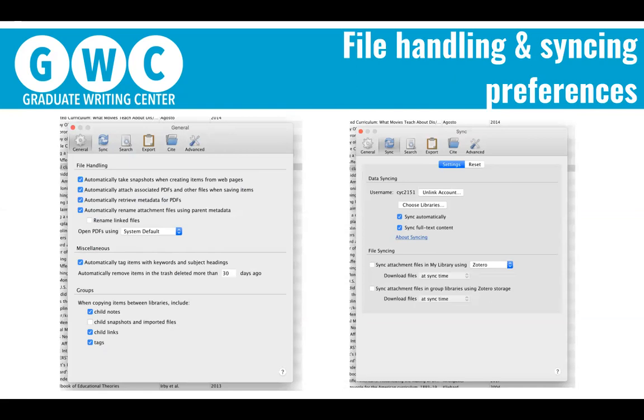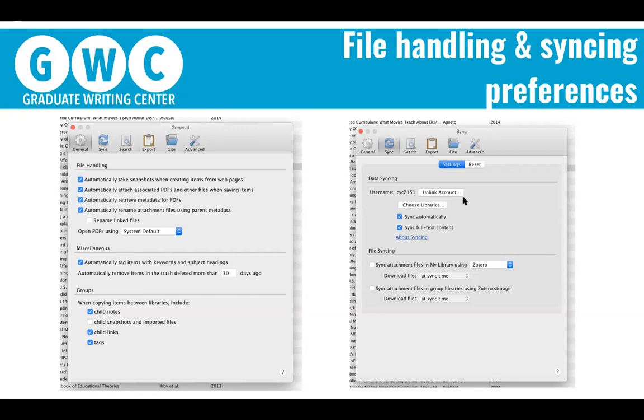So one of the things to look out for before we really start talking about storing and organizing is taking a look at how your preferences are set up within Zotero. One of the things that you probably have decided already is whether you want to save files in addition to citational information in your library. You can see on the left-hand side here that all of these boxes have been checked by me because I am interested in using Zotero not only to store my references, but also my PDFs. So depending on your needs, you may or may not be checking all of these boxes.